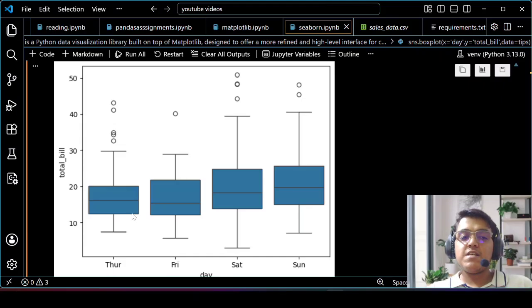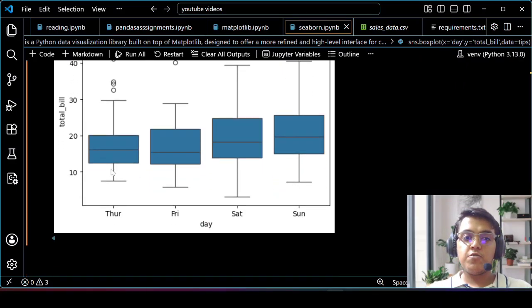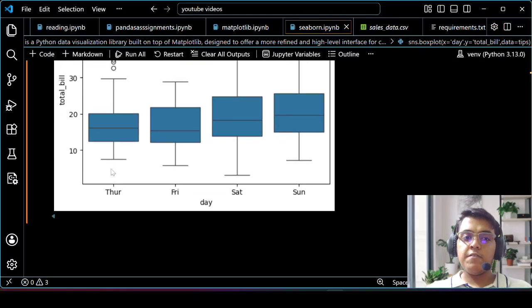This is very similar to a candlestick plot, where the base of the candle represents the 0th percentile, and the top of the candle represents the median, or the 50th percentile, and the line of the candle, that is the stick on the candle, represents the outliers. So it's very similar to that, but it's a little different.